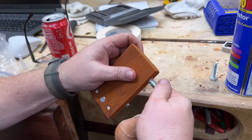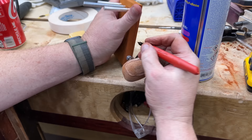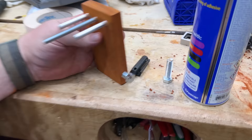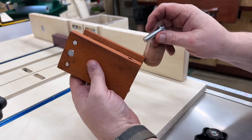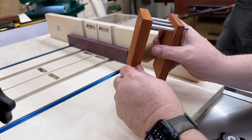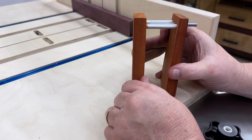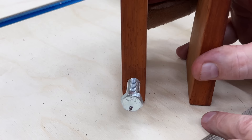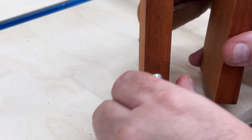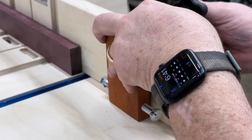One full revolution makes the bolt go in by one-sixteenth of an inch. This is one way to get really precision woodworking. The bolt is a little long but once you put it in, I just make a mark on the face at the top as a reference. I'll put one on the other side and do the same thing — so the stop block will have very good incremental positioning on both sides of the fence. With the mark facing straight up, one full revolution pushes the wood away from the stop by exactly one-sixteenth of an inch. Half a revolution moves it a thirty-second, a quarter revolution a sixty-fourth, an eighth a one-hundred-twenty-eighth — far more accurate than you ever need to be, and it works on both sides of the fence.